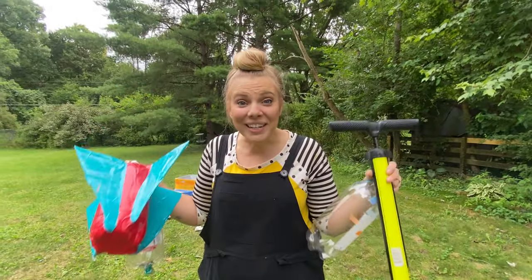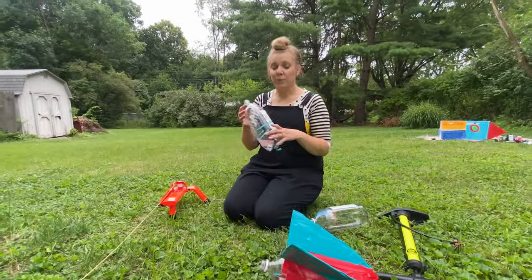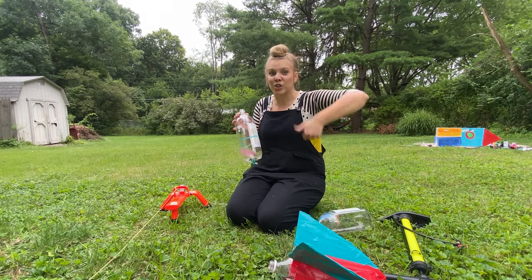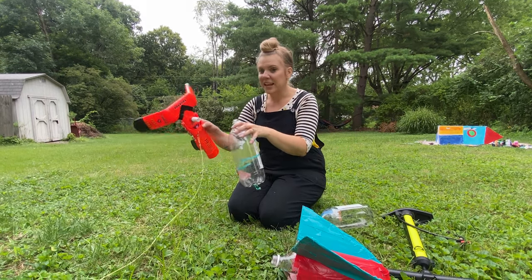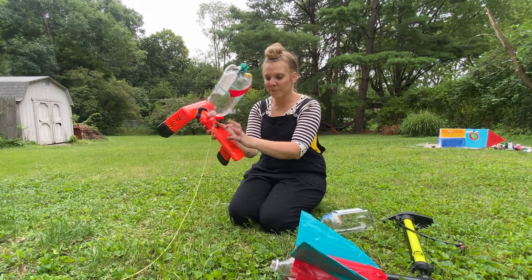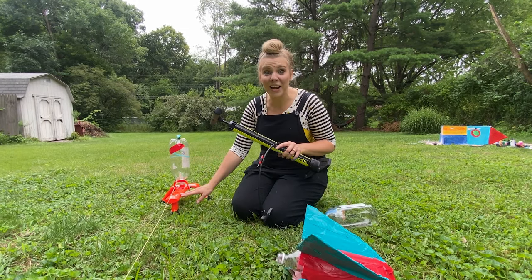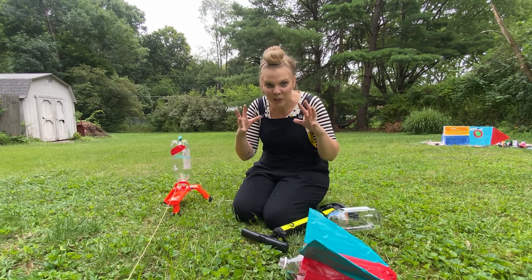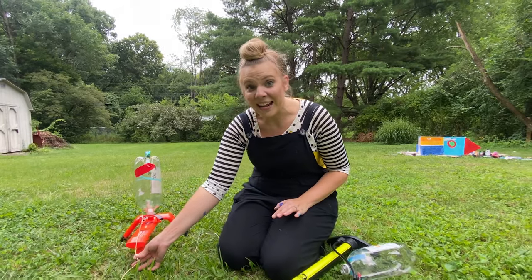We're done with the rockets. Do you want to see how the rocket launcher is going to work? Come on. So the first thing that we'll do is we'll fill these up about 1/3 of the way with water, because we're going to use water and air to shoot these up high. So we're going to fill them up, take this and put it right over the top like that as far as it'll go down. This will go in place. Then we'll use this tire pump to pump air into here, and we'll get to see the water bubble, bubble, bubble. The pressure in there is gonna build, build, build. Then we'll step back, pull this string, and it will.